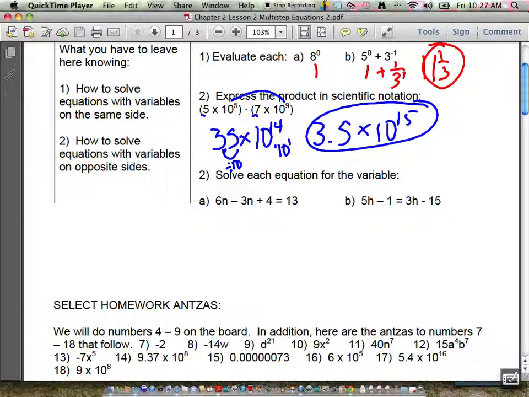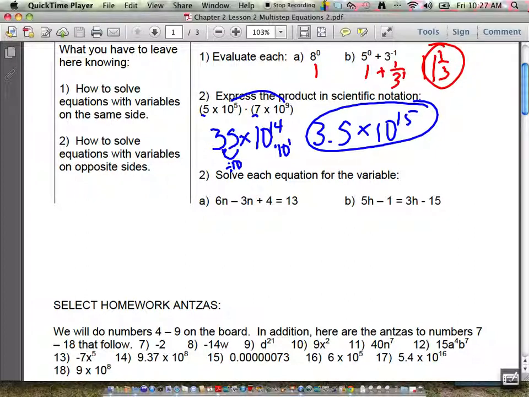The problem, if you got 35 times 10 to the 14th, you're not cleaning up the beef. You're not taking that last step to make sure the job is completely done. The cleanup is part of the job. Got it? Got it. I say get it, you say got it. Get it? Got it. All right, good.